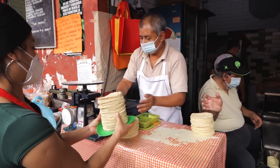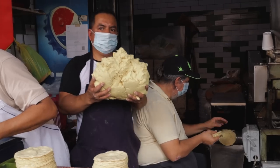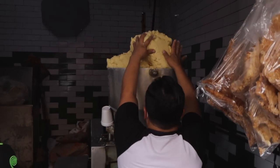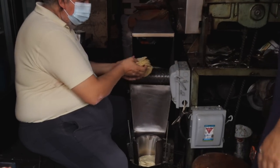Look at this place right here — it looks like they're making the tortillas for tacos for everybody around this area. If you look at the street, there are people coming from the other tiendas or places that are selling tacos, grabbing a bunch from them and using them for their own tacos. They have a machine here — you can see at the top they're putting in the corn, just like corn mush, and it goes through the machine and comes out the other side. They're making hundreds right here.